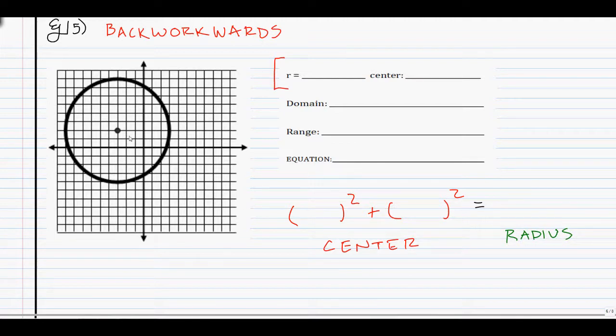So the radius. How do I find the radius? Well, I just count from the center, which I'm going to assume is right there. That's why there's a big dot sitting in the middle of the circle. Then it's how far we go from here to the edge. So my radius will be 1, 2, 3, 4, 5, 6. So it appears the radius is 6. Let's make sure, one more time. Let's go in the other direction: 2, 3, 4, 5, 6. Oh, it is. So in fact, the radius is 6. If I went up, we'd see that it's also 6. My radius is 6. That means over here, I'm going to put 6, and then it's going to be squared.